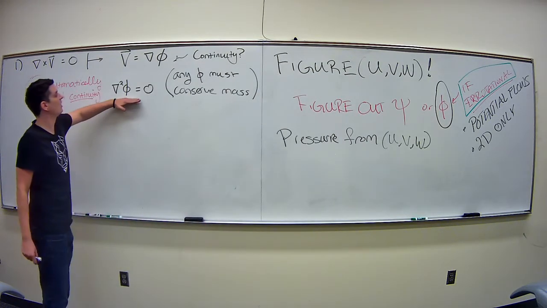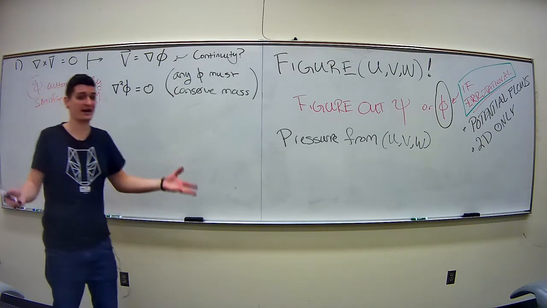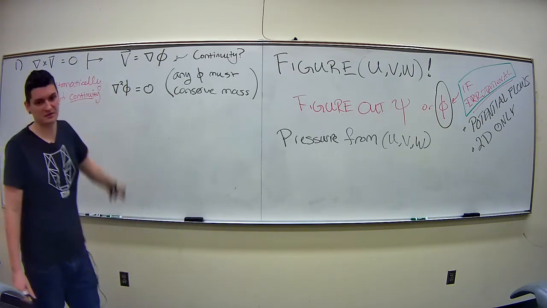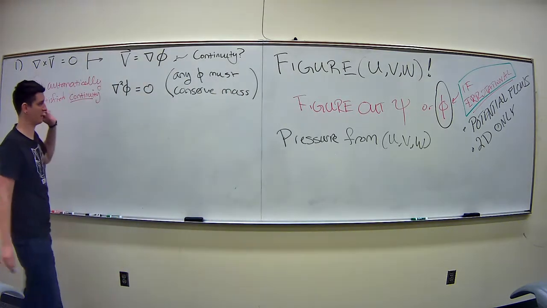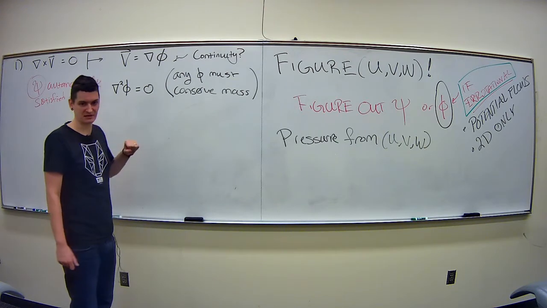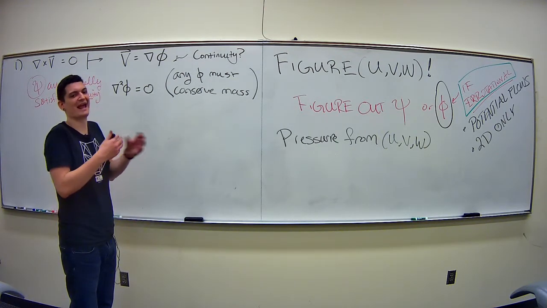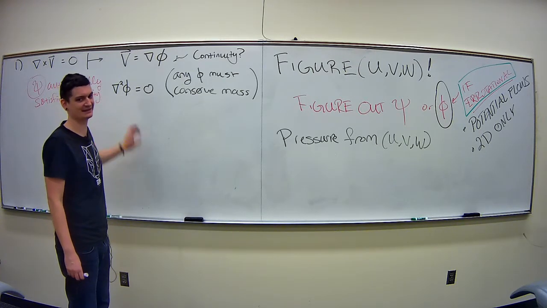Okay, so this is what I know about phi. Psi is different. Psi I know. However I define psi, my little nabla dagger ensures that I will always satisfy continuity. Not the case with these potential flows, right? I mean, you could write down any function, right? And I can surely make this not be the case.